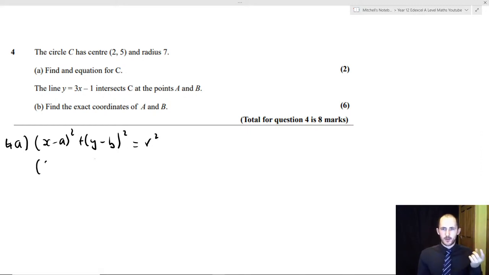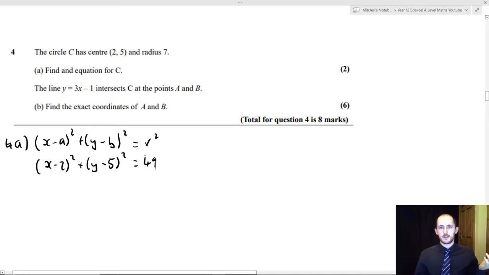The center, so we just flip the signs of that stuff. I know, very specific. It was 49. Sometimes I see students write that 49 is the radius, or likewise when they're subbing it in, they'll say the radius is 7 in this case. Or the radius squared is 7, sorry. Just make sure that you know that this is squared. Okay.